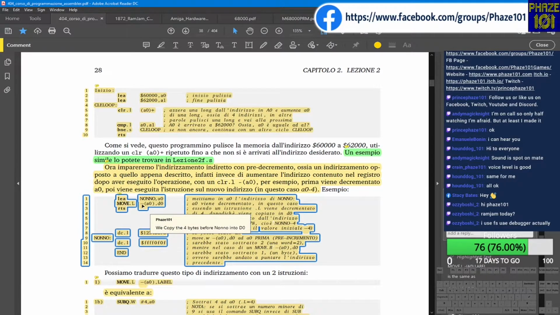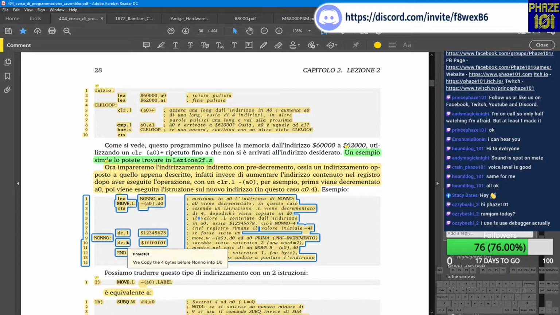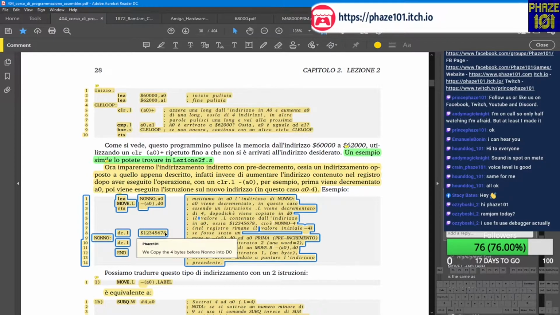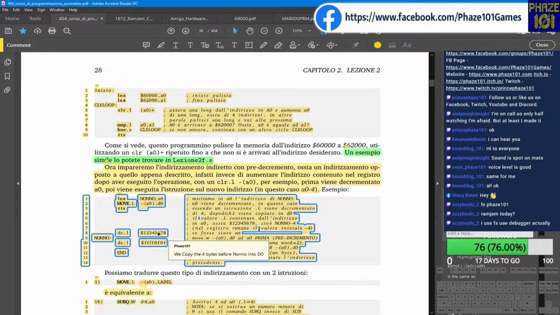However, because we have a minus, we are actually loading into A0 this long word. So we decrement A0 by 4. So imagine nonno moved somewhere up here, at line number 6. And now we are going to read the long word that is at nonno, which is this 1, 2, 3, 4, 5, 6, 7, 8. So I hope that this makes sense the way I explained it.